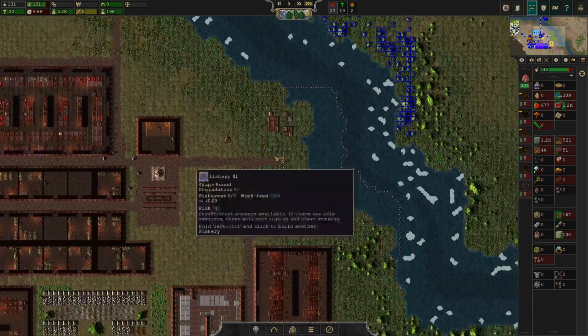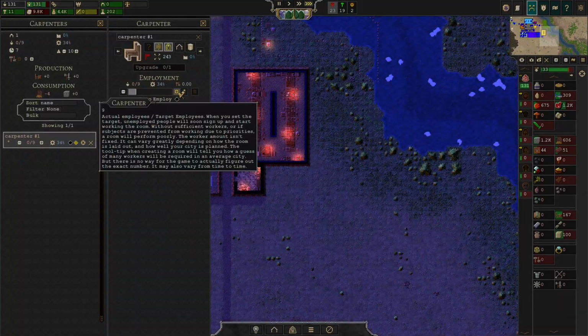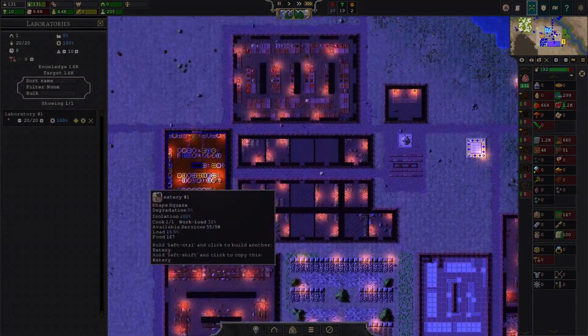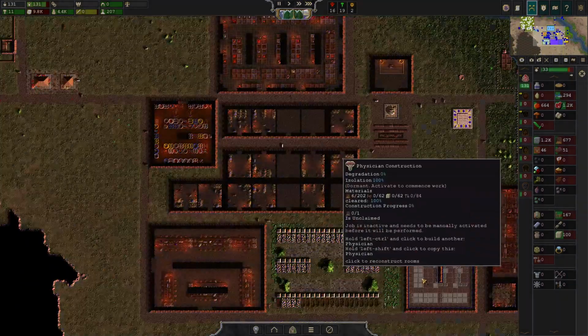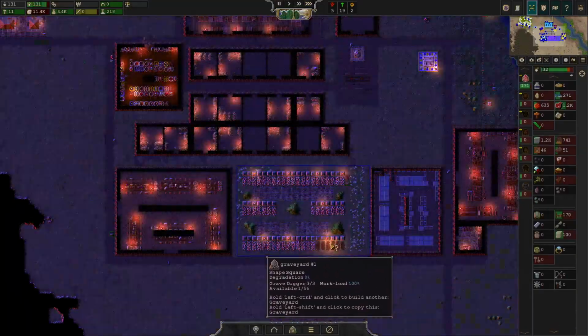But I repeat, there's no real loss condition I know of. I don't know what happens if your last person dies. I guess then you actually do lose the game. But it does take quite some effort to actually pull this off. And as you see here, people are being buried.